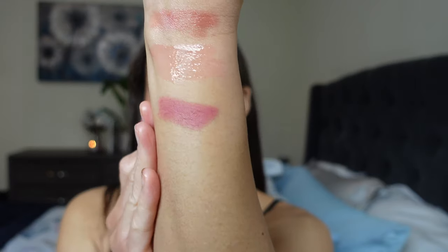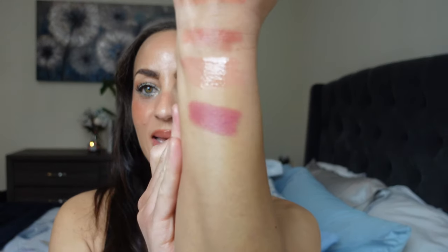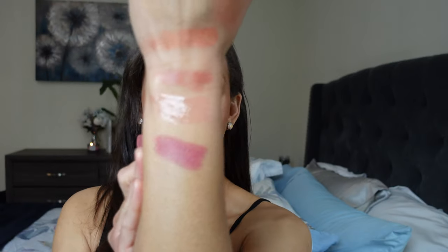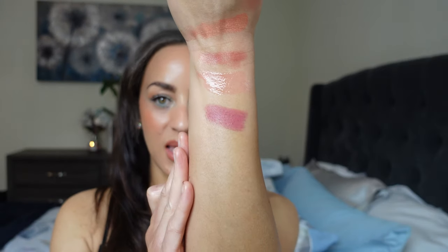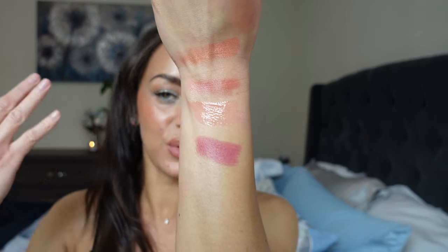Now this is another formula I love — Christian Dior's new matte formula. I purchased color 625, Mitza. I just thought this color was so gorgeous I needed it in my collection. It's a beautiful deep pinky purple in matte finish. I don't have a matte version of pinky purple, and it's going to go beautifully with my Guerlain palette with that plum tone. I can't wait to implement it into my looks.